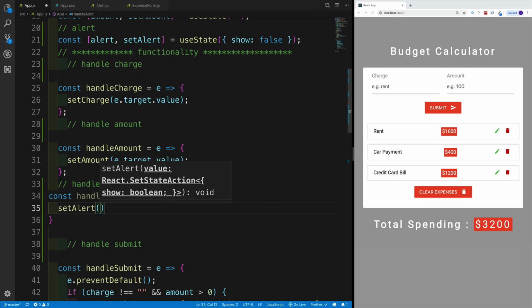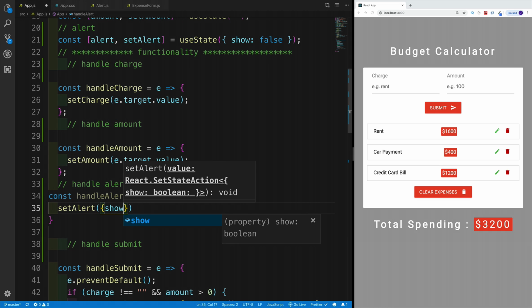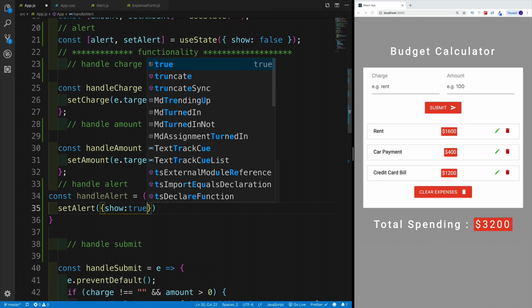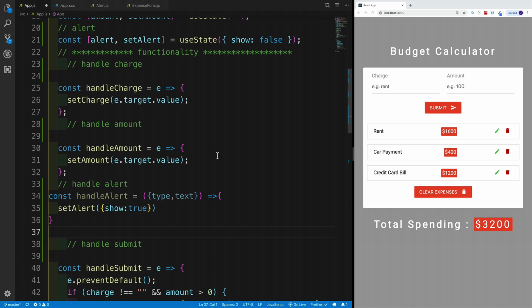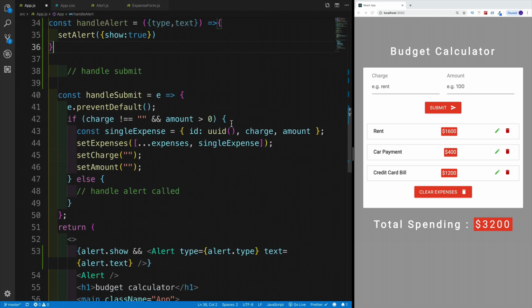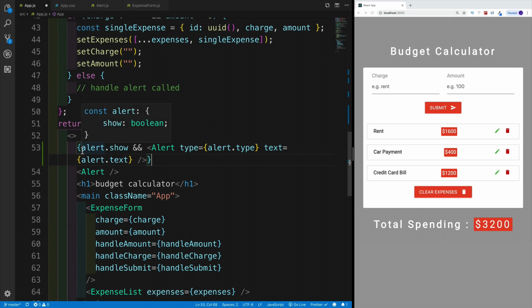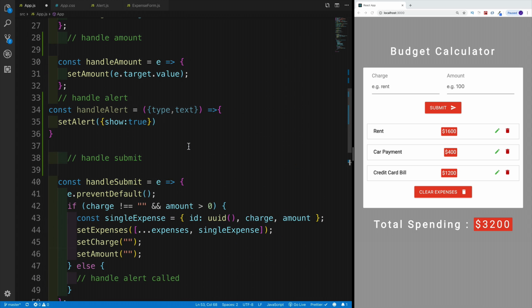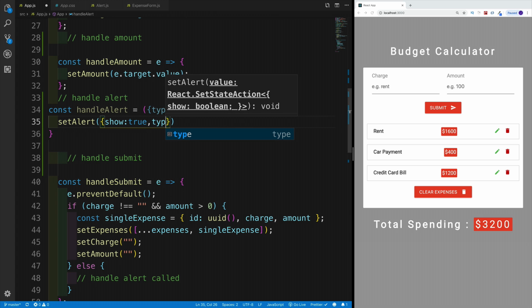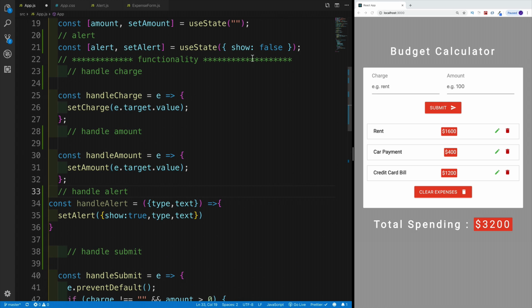And then in this case, I would like to first of all pass the property show and set it equal to true. Because remember, I do have the object with the property of show, and initially it is false. However, since I would like to display the alert, because remember that was the functionality, only when the alert show was in fact passed in did we display the alert. So that's the reason why I'm passing in show with the value of true. And then I'm grabbing both of the properties, type and text, and setting them in the object that I already had. And initially, of course, I didn't have those properties. All right. That's number one.